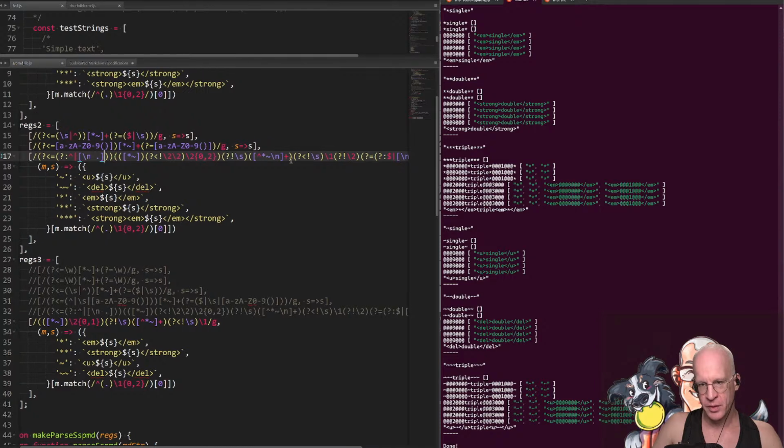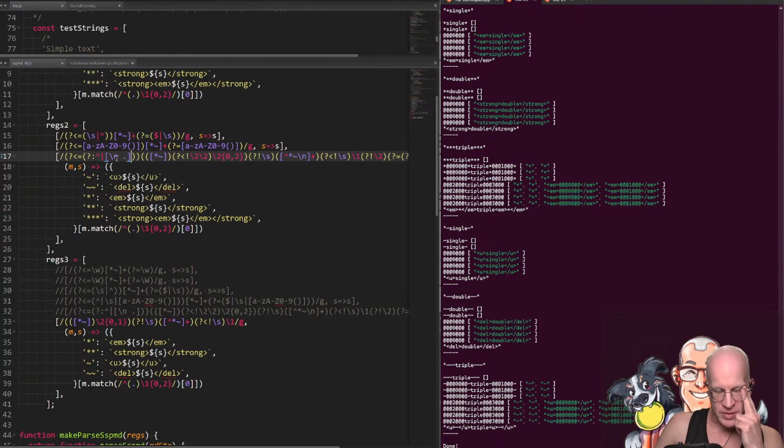And I was basically saying we should have either the start of the string, a line break, a space, or a full stop before a start sequence. Okay, that makes sense to me.